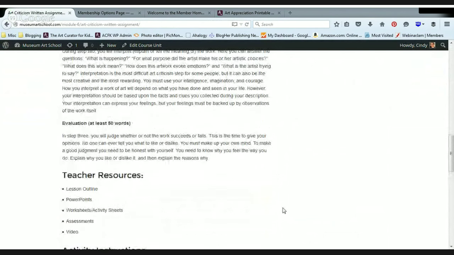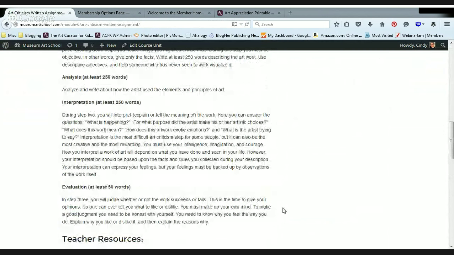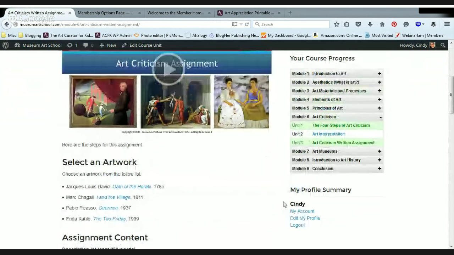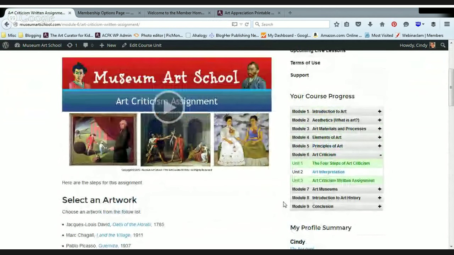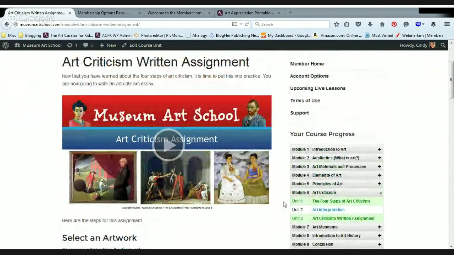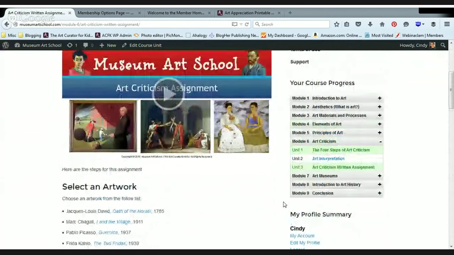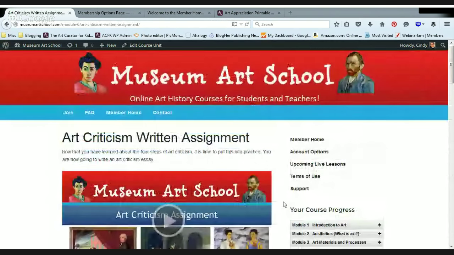So the course is not graded except for the quizzes that are like the assessments that have correct answers. But you are provided rubrics and things like that, so you can make sure that they're doing their work and following up on it. Okay, so that's what the course looks like.